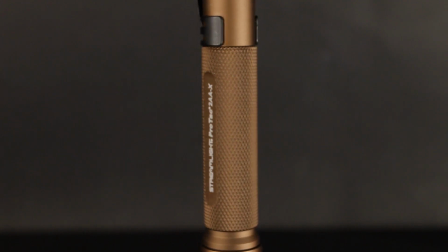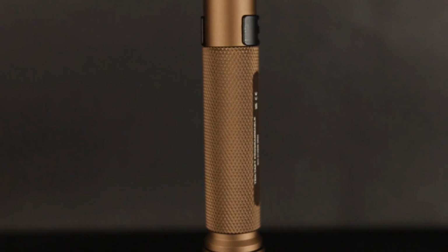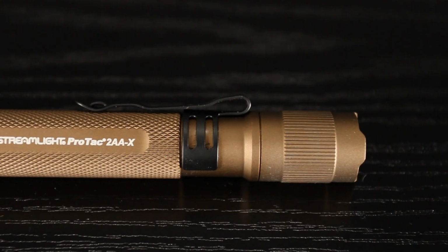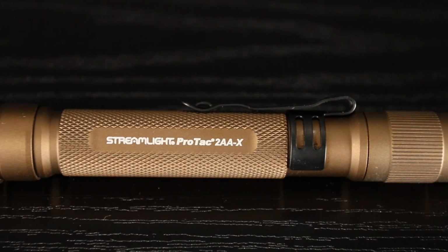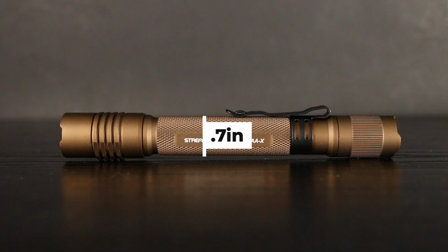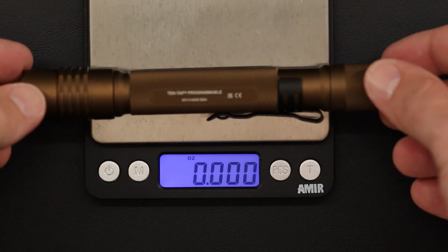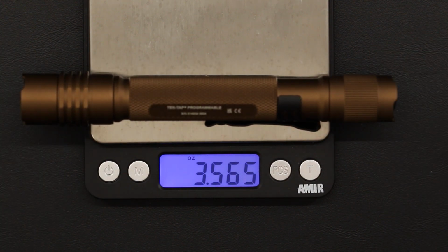The body of the Protac 2AAX is constructed of 6000 series aircraft-grade aluminum, machined and anodized in one of two finishes, the Coyote as you see here, or you could get it black, which is super standard. The flashlight measures in at 6 inches long, 0.7 inches wide in the body, while it's 0.9 inches wide in the head, and it will also allow you to use either fuel source, each coming in at a weight of 3.5 ounces.